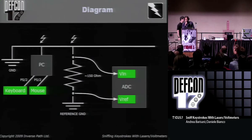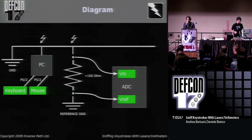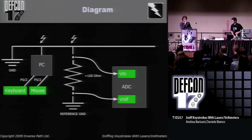This is our sniffing diagram. It's pretty simple. The only thing that could appear a little bit weird here is the fact that we have two different grounds. But it makes sense, since we want to measure the current leakage on the ground line, we need a clean reference ground. And we will show you how it's possible to get a clean reference ground in a building.